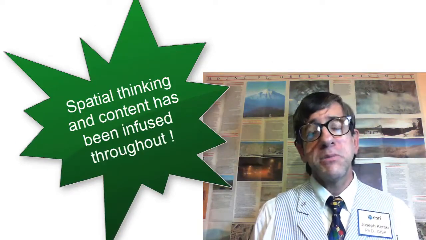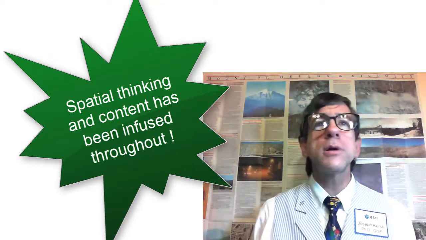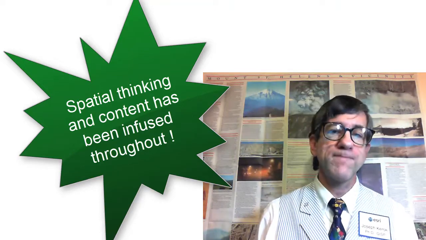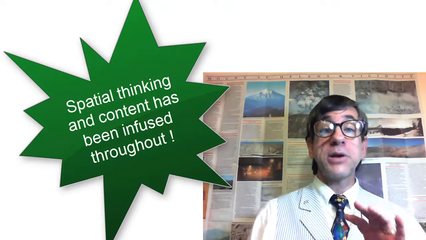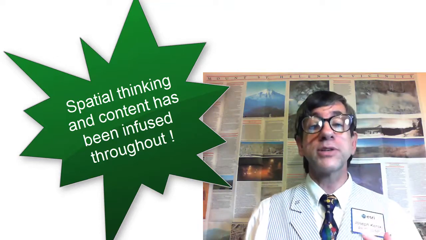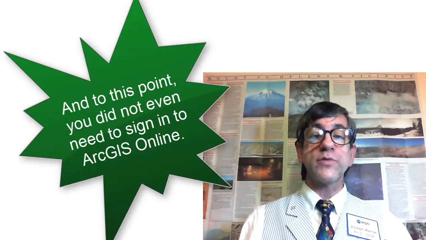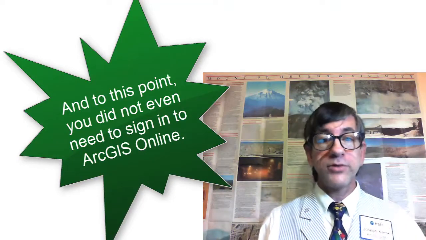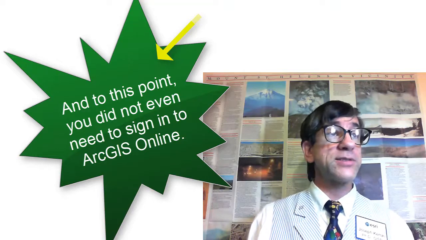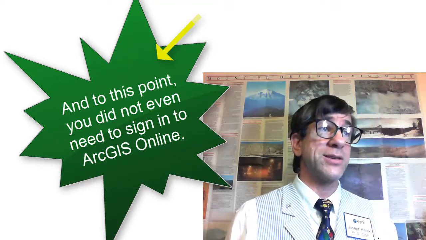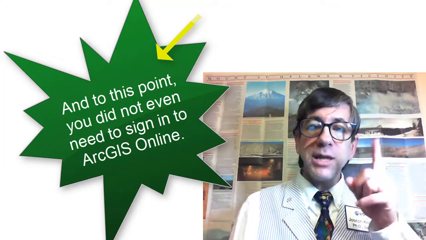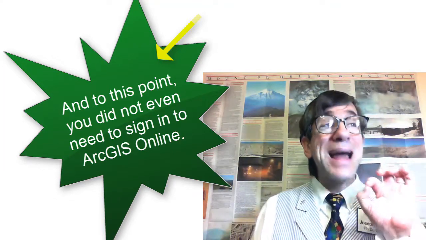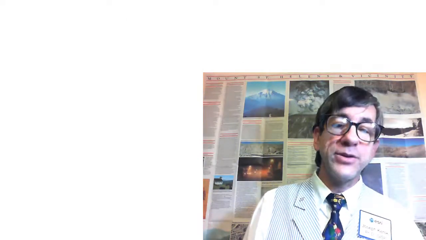Level 3. Not too scary, but a little bit deeper than what we've done in level 1 and level 2. Now, as elsewhere in this course, note that there's quite a bit of spatial thinking and content instruction that can be accomplished without signing in to any tool or service. Thus far, in level 1 and level 2, you've not even signed in to ArcGIS Online. The map is sitting in ArcGIS Online, but for all the things we've done, you haven't had to log in or sign in. For level 3, though, since you will be using the analysis tools, you'll need to sign in to do that. So that's one distinction here with level 3.